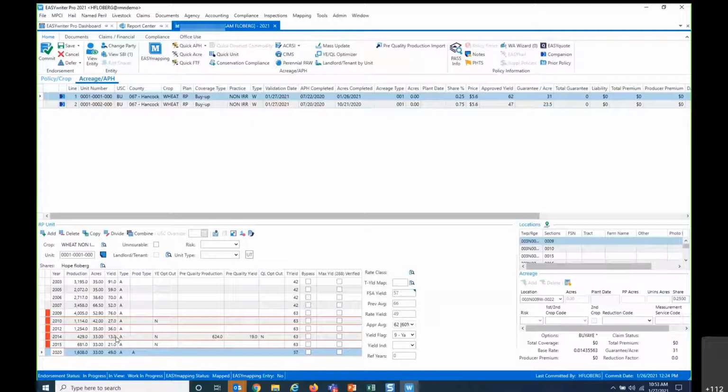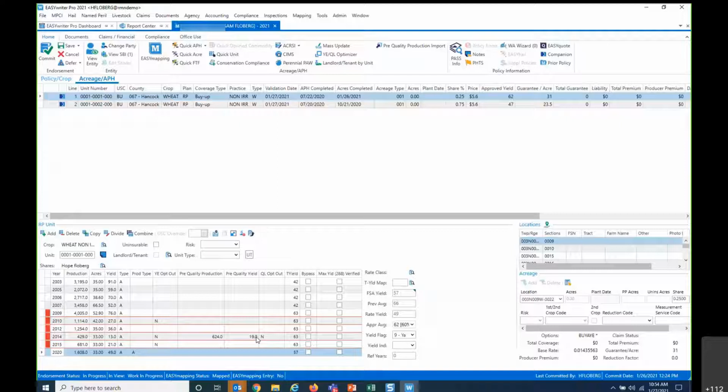As we had mentioned earlier, the standard yield for this 2014 year is 13. Our pre-quality yield is 19, so that is higher. But like I said before, our T yield is 63. We take 60% of that, it's going to give us a 38, and we would rather use the yield of 38 than 19.